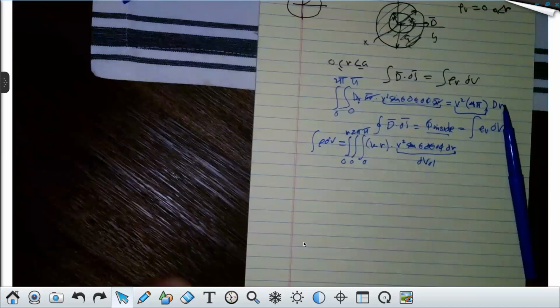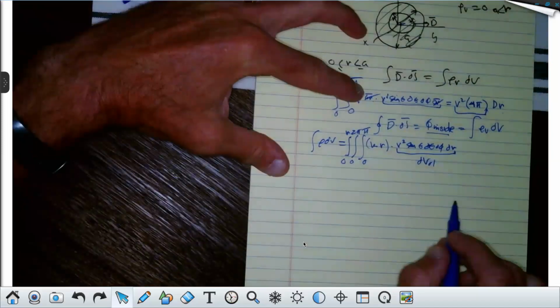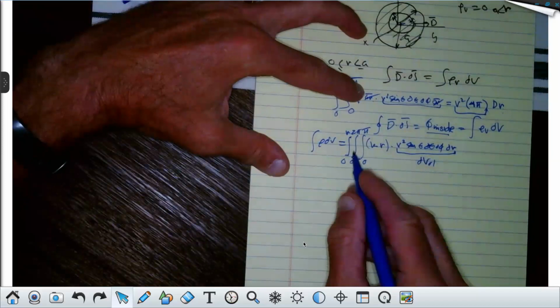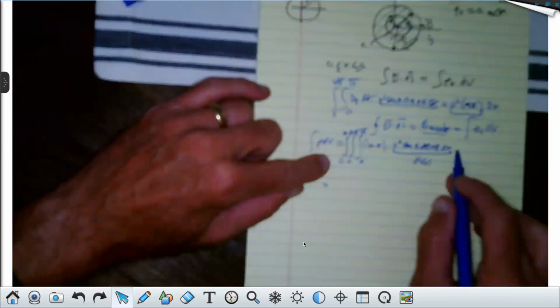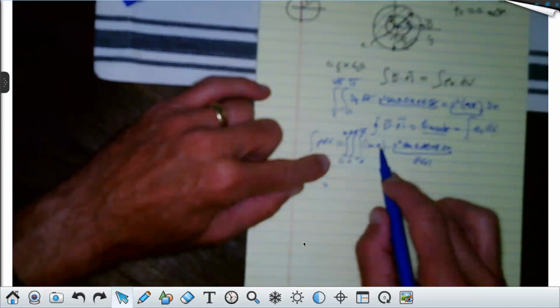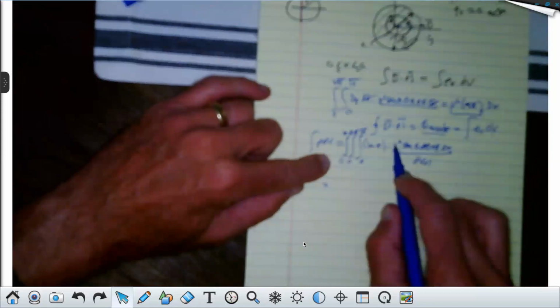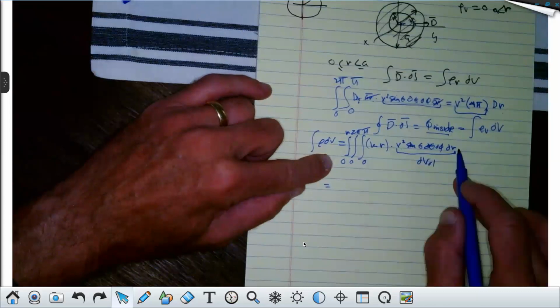All right. Now, what happens to this integration? Let me take it down here. When I take a look at this, this is the differential volume. I have r squared times r, right? I'm going to do the outer one first. You see, I have r times r squared times r. That's r cubed, correct? And I integrate dr. What do I get?